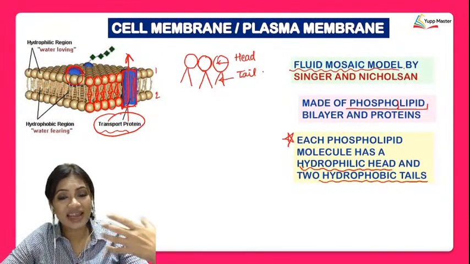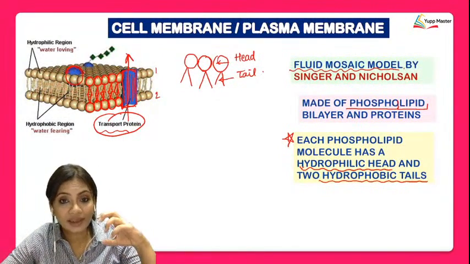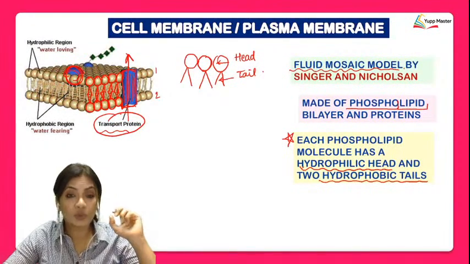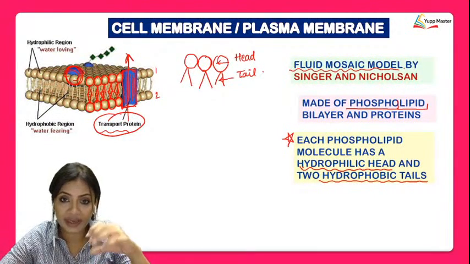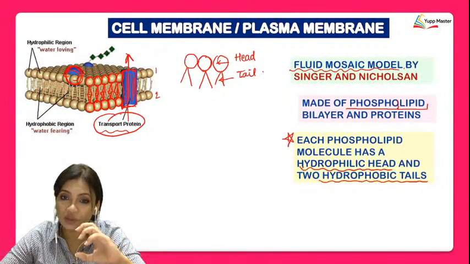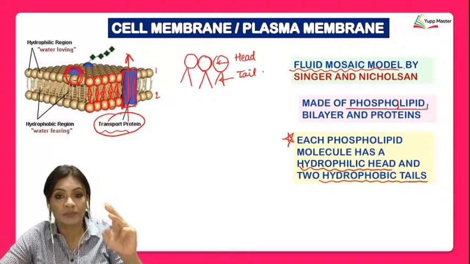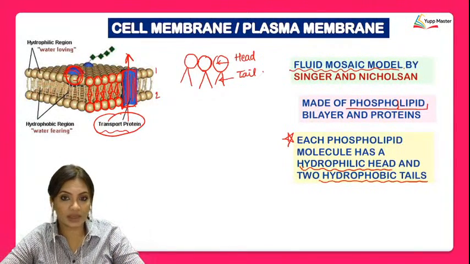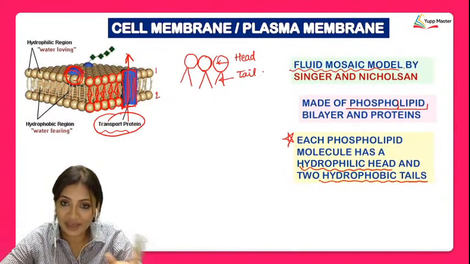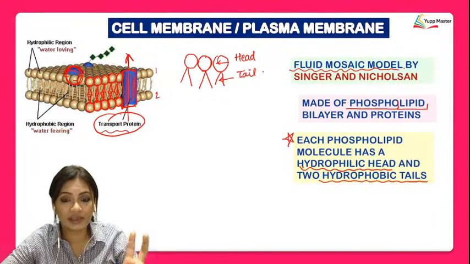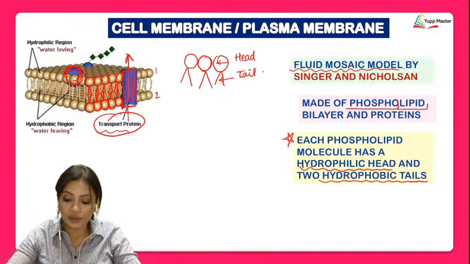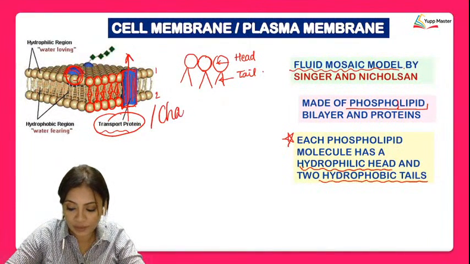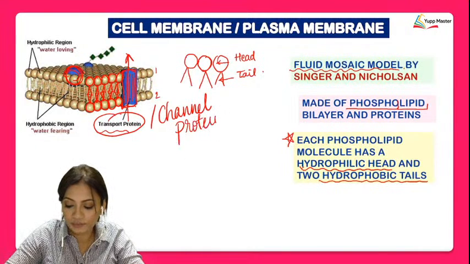So I would call that an extrinsic protein. Then there is a protein like what you're seeing over here, which is properly embedded inside the plasma membrane, and that is going to be called an intrinsic protein. So we're going to have three types of proteins depending on their location most of the time. Either it could be an extrinsic protein, or it may be an intrinsic protein, or it may be called a transport protein, or you may also call this a channel protein.